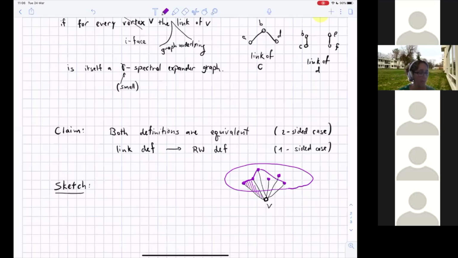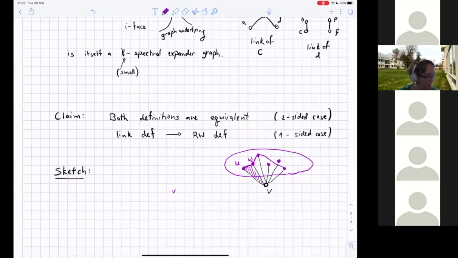When I look at the random walk that moves between two edges through a triangle, let me write letters. So this is U, and this is W, this vertex and this vertex. Maybe this random walk moves from the edge UV through the triangle UVW to another edge WV. The reason the upper walk moved between them was because there was a triangle UVW. But when you move between two edges because they're connected by a triangle, they also must intersect on a vertex, right? Two edges cannot be in the same triangle without also intersecting. So there's always going to be this part too.